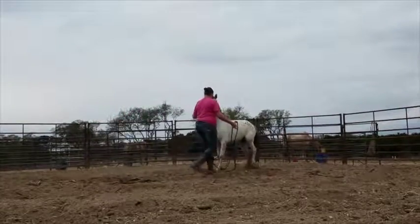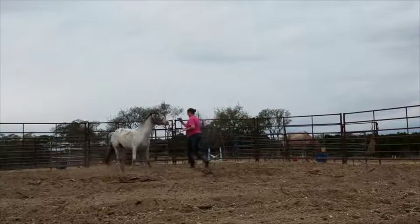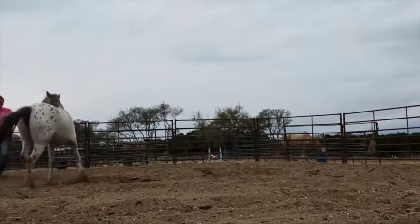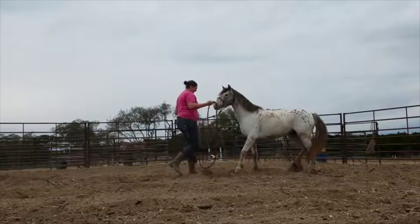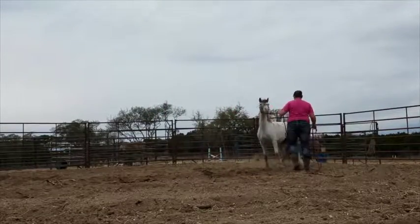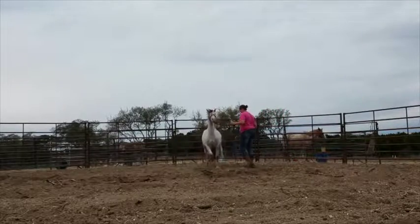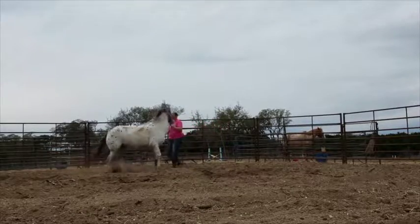So after round penning, it's time to introduce desensitizing. I want to make sure that my horse is not scared of the tools that I use, nor myself. Right now I'm just using my lead rope, and I'm just barely moving it to see how she's going to react to that. Obviously, she's not standing still, so I would not release that pressure just yet. I want to wait until she actually stands still and shows 5 signs of relaxation.